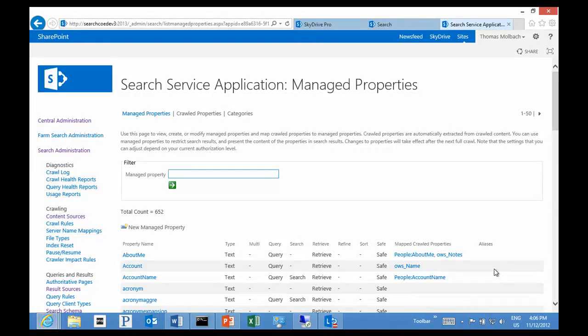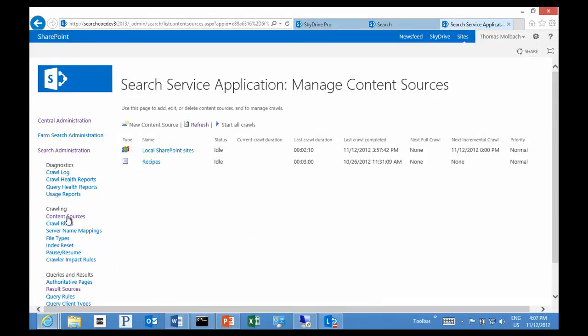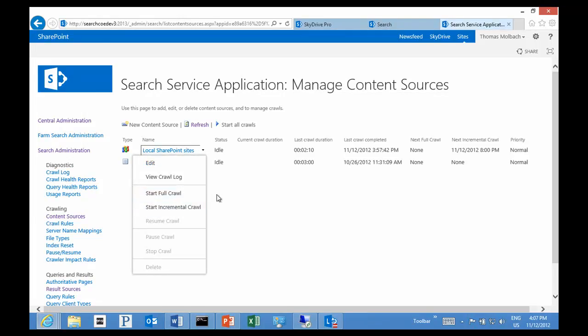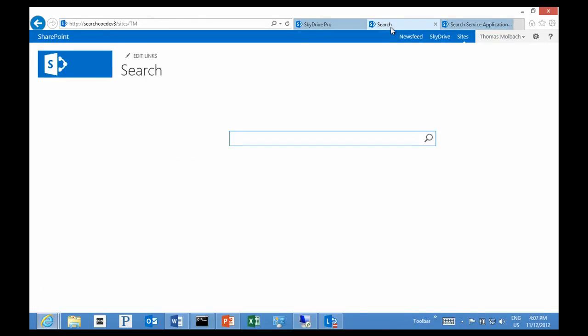So either you need to go back into your content sources and do a full crawl, or you need to make them dirty in some form, or edit them or something similar, and do an incremental crawl. The latter might be very practical in a large organization where you have millions and millions of documents in your index. But for now, we're just going to kick off a full crawl, and that should pick up those documents and make our refinable fields populated.